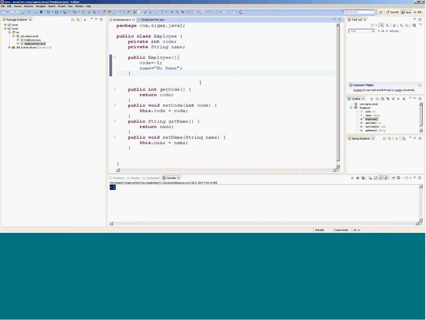Murthy, question for you. On this particular screen, declaring the data as private and the methods as public, why is that? That is data hiding. I explained all these concepts.